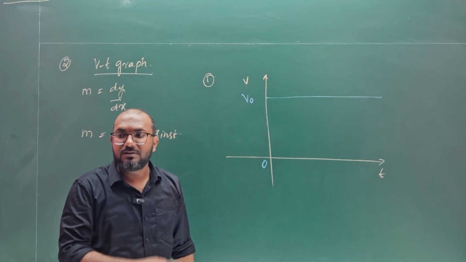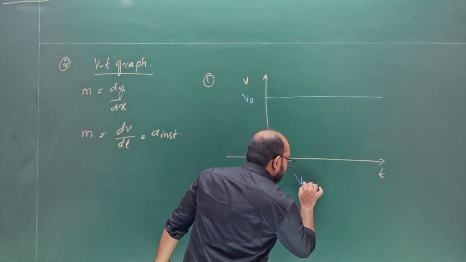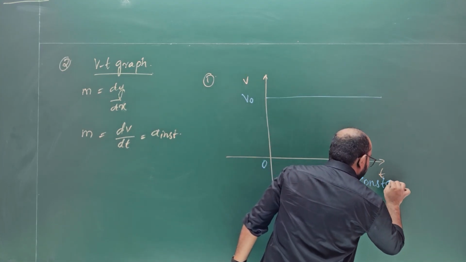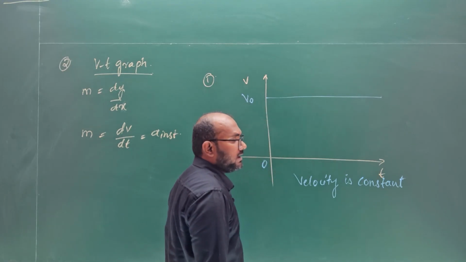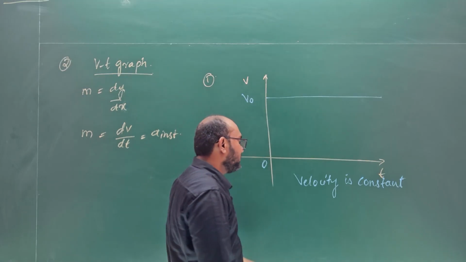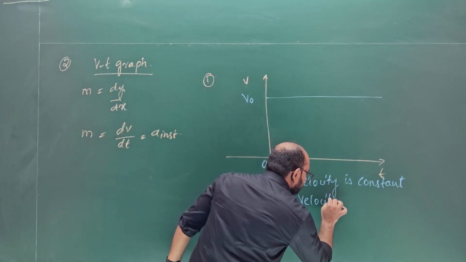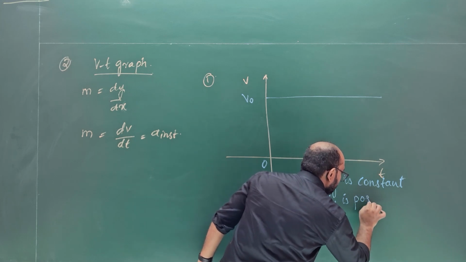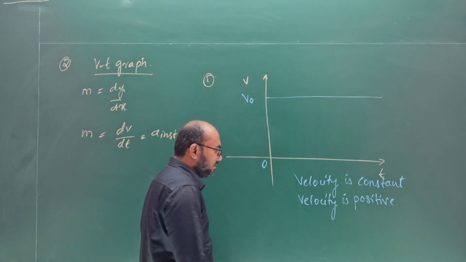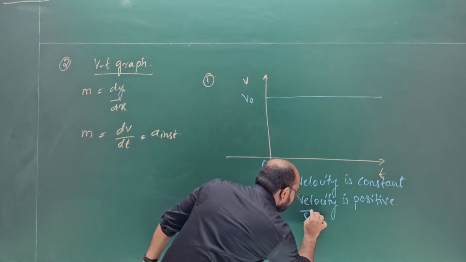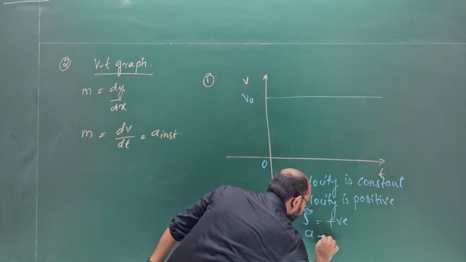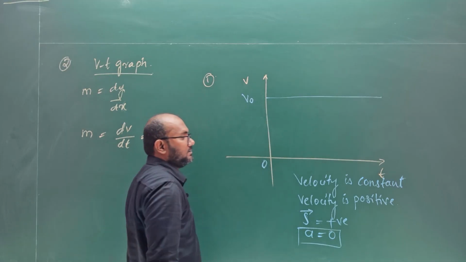If velocity is not changing, then can I say acceleration is 0 here? So velocity is what? Constant. If velocity is constant, what is the sign of the velocity? Positive direction, negative direction. Body is moving in the positive axis. So can I say that velocity is positive? What about displacement? Obviously in the same direction. So displacement is also positive. What about acceleration? 0. Yes, very good. Acceleration is 0.